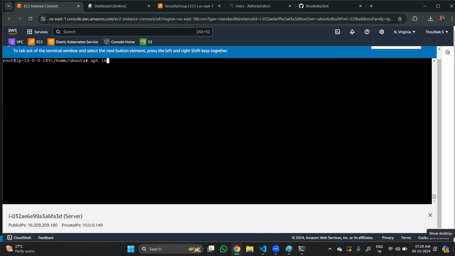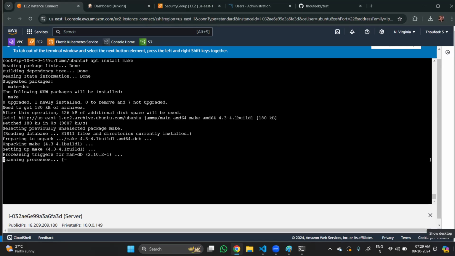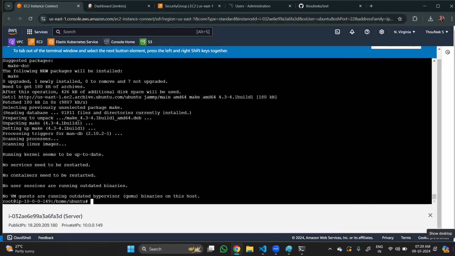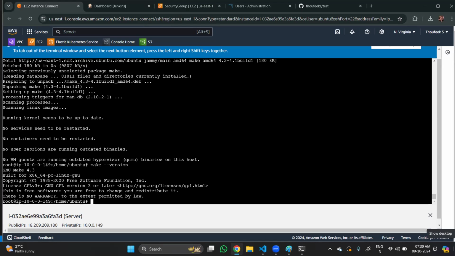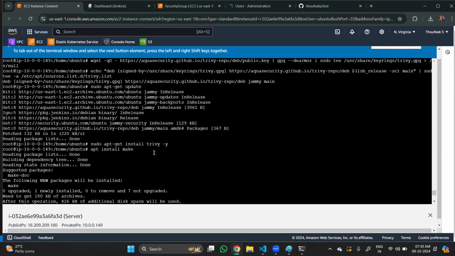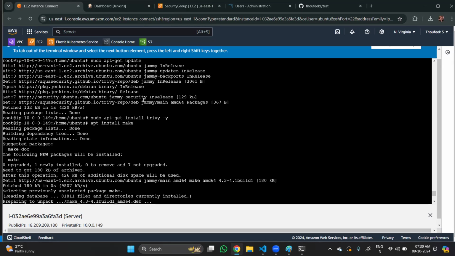apt install make. I'm installing one more service, make. Make is useful for building from files. We have some script file, and in that script file it's already mentioned what things we need to run.